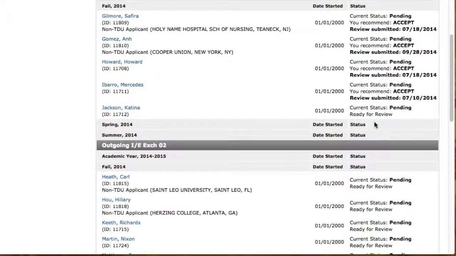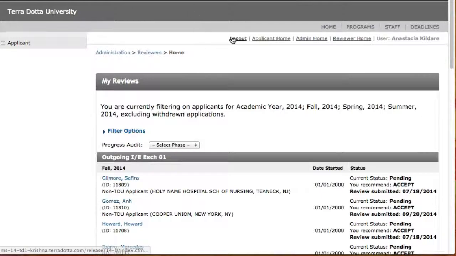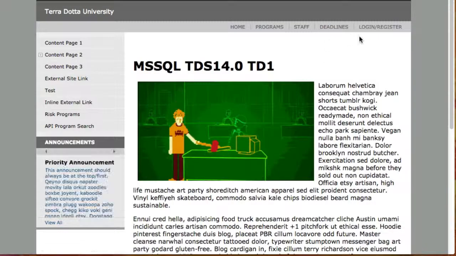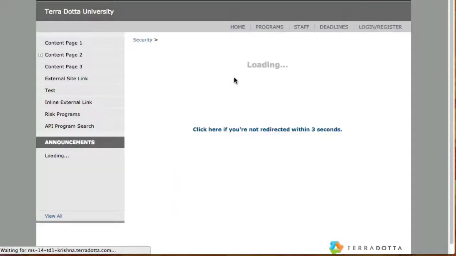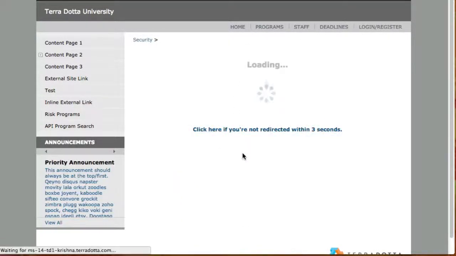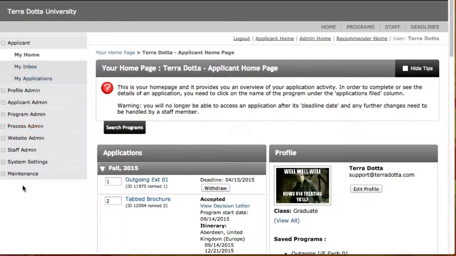Now, you will notice there are some headers here that don't have anything under them, like Spring 2014, and that's because all the reviews under that were not ready for review, so they all got hidden. Now, the other version of this script is the one that also hides the ones that I've submitted. So let's go back to that script, and I'll show you how to enable that part of it.